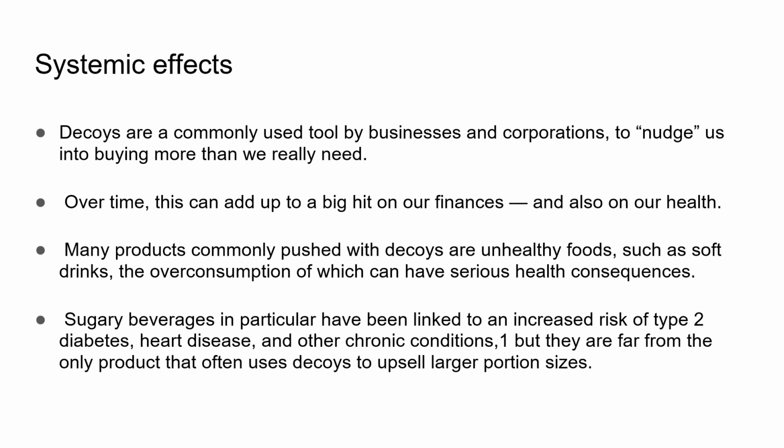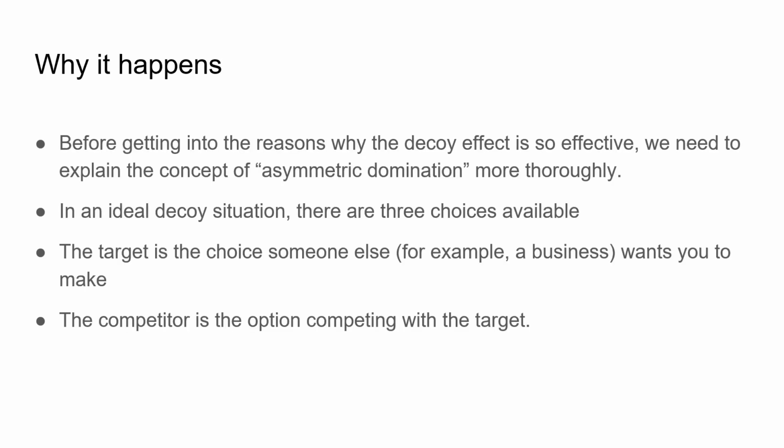These commodities in particular have been linked to an increased risk of type 2 diabetes, and they can cause heart diseases, and several other medical issues are related to these kinds of products. So if we go by the effect of the decoy, we would be consuming a little more than the product that we actually meant to consume, and this will lead us to face a lot of health issues. Why does it happen?